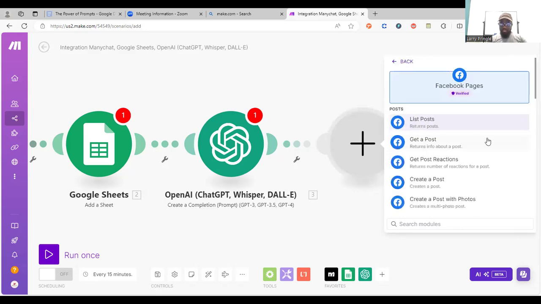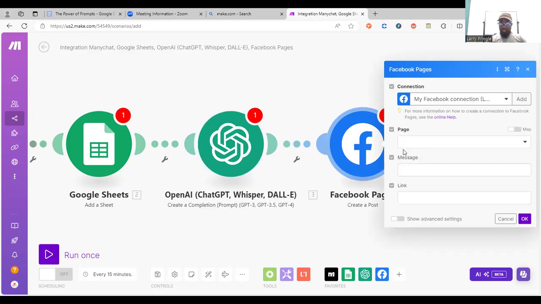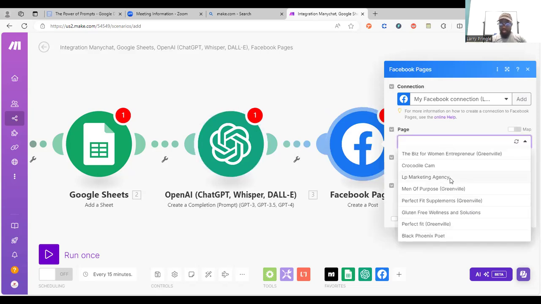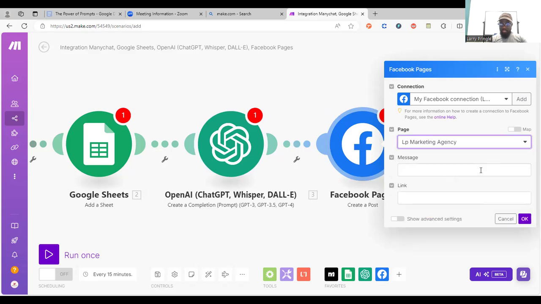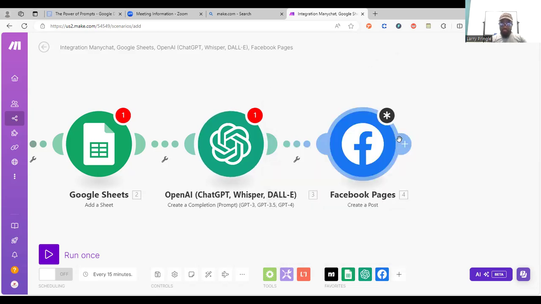So now we want to maybe say create a post. So now it's gonna come here. It's gonna shoot it in here. We need to know what page. Come down here, find out what page. This is my, put your message in here, what you want, how you want ChatGPT to respond with all your information here, and it'll set it up.